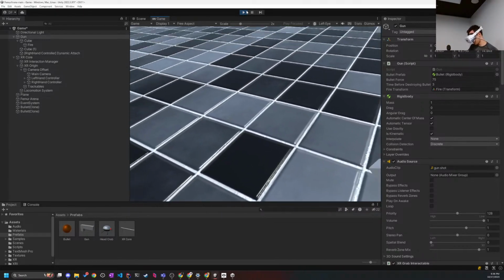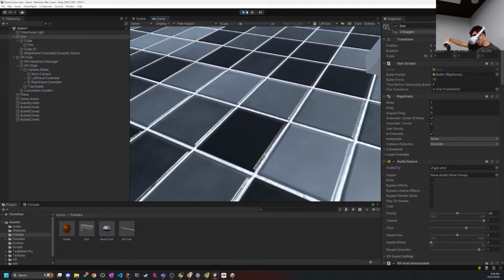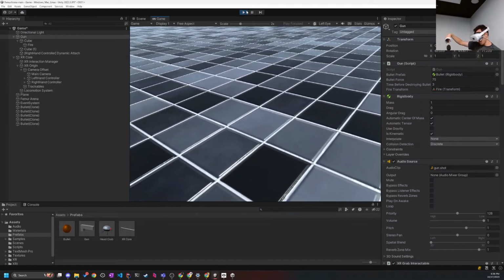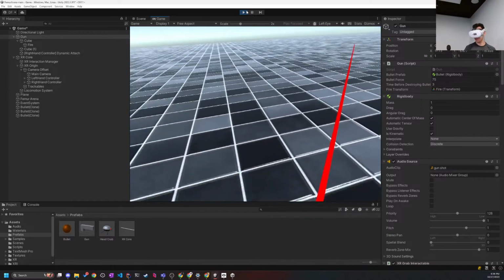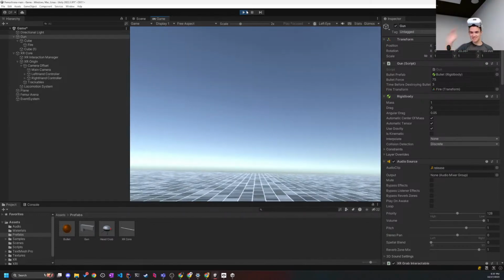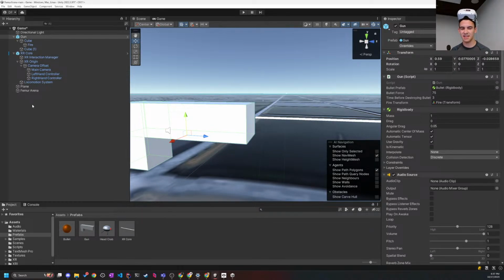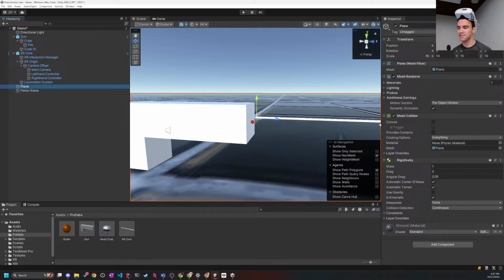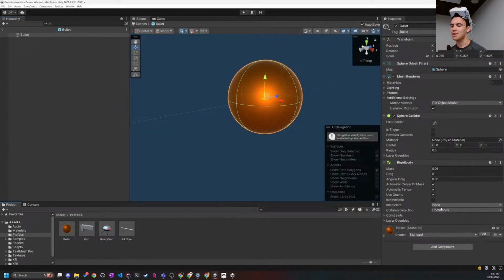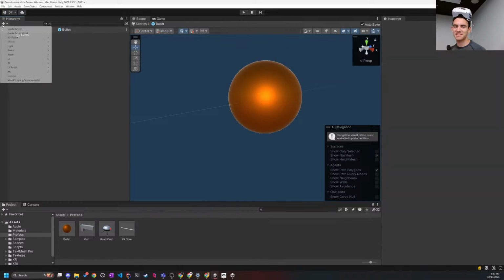I can fire them at the ground, sort of. You'll notice that they're actually going through the floor. One thing you can set to prevent that, I think, is to go to your Rigidbody and switch it from discrete by default to continuous, which sometimes fixes it.